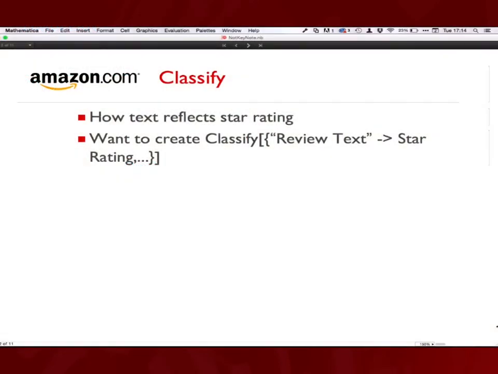Right. What I wanted to do is make an Amazon classifier. In actual fact, this is going to be in the realms of DVDs, in this case movies, because I just wanted to keep it general to one topic. I could have extended it to every product, I suppose, and seen how the text reflects the star rating in general. But basically what I wanted to do is create some grand classifier for movies, so you could feed it in a movie review, and Wolfram would determine with his classifier what rating you would get.